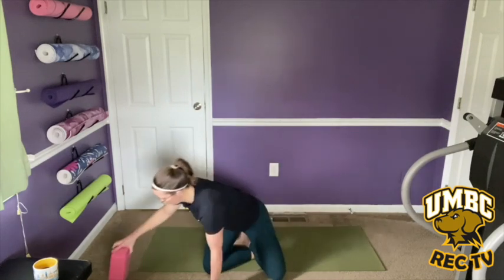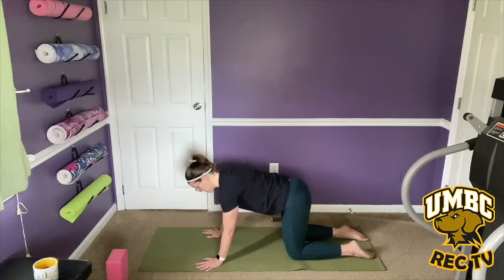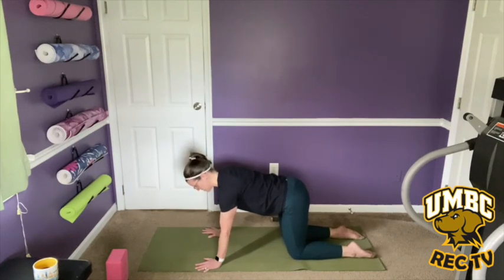And let's come onto all fours. So just gently move your prop out in front of you. Wrists under shoulders, knees under hips. We'll do a few cat-cow poses here. So root down through your thumb and first finger and find that external action of the outer upper arm. So your triceps wrapping in.